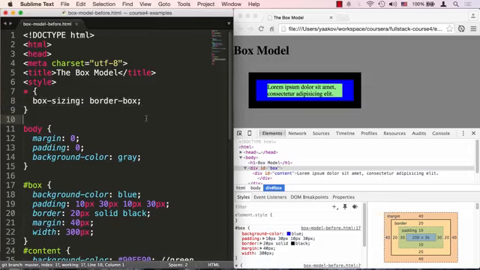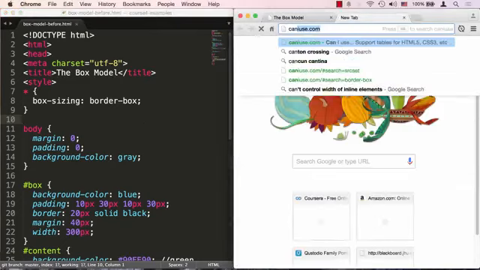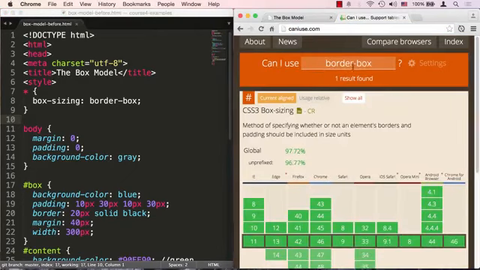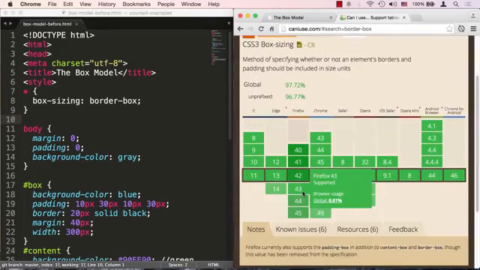Now, I told you that border box is a property that's new in CSS3. Whenever you hear something like that, an alarm bell should go off. Does every browser that I deal with support border box? Well, we know just the resource to check that out, and we'll go to the website called caniuse.com, and we'll type in border box. Border box is a CSS3 box sizing property, and if we take a look, excellent, every single browser is green. So every single browser fully supports this property value.